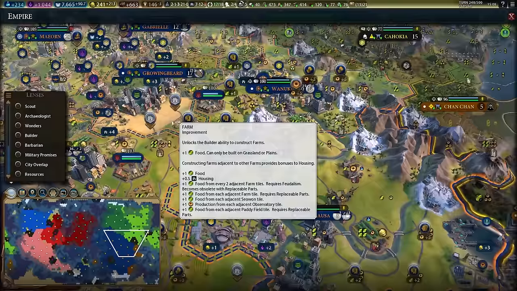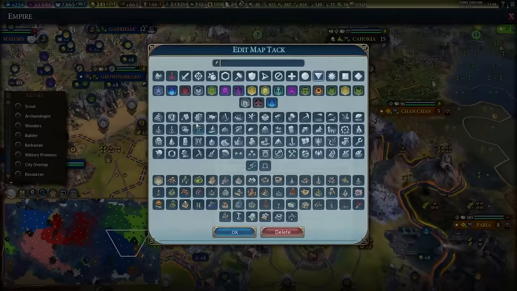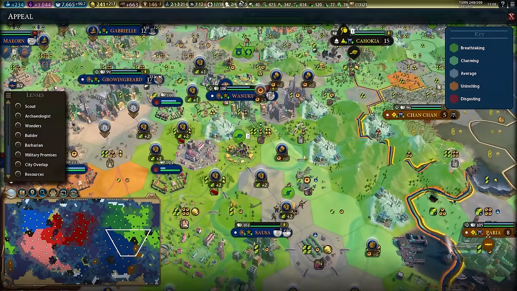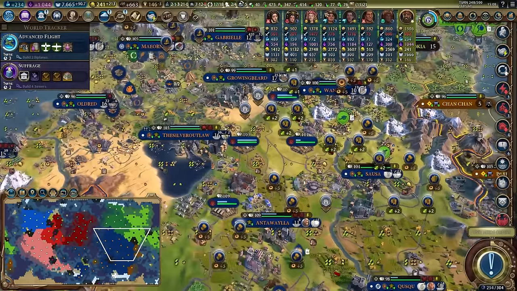I guess there is a farming resource right there. So we could do a little farm triangle here. And then I guess that would extend to this. A lumber mill right there isn't the worst. And then probably a lumber mill right there. So we've planned out that city.